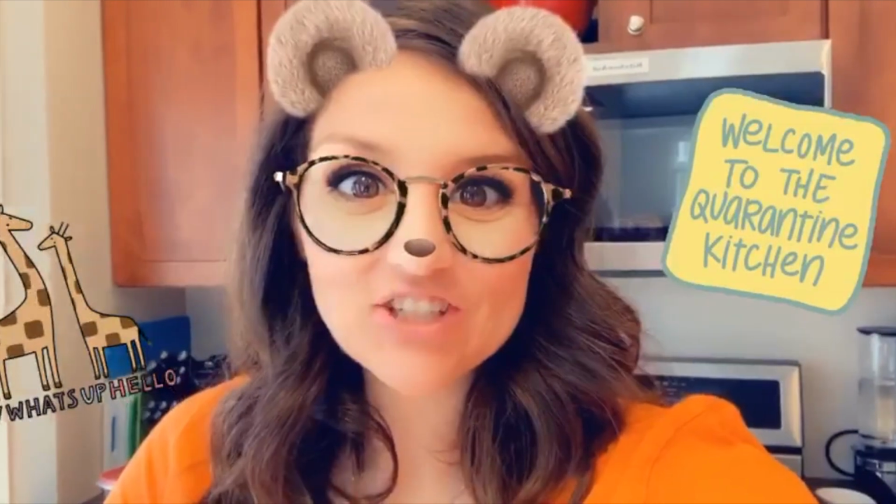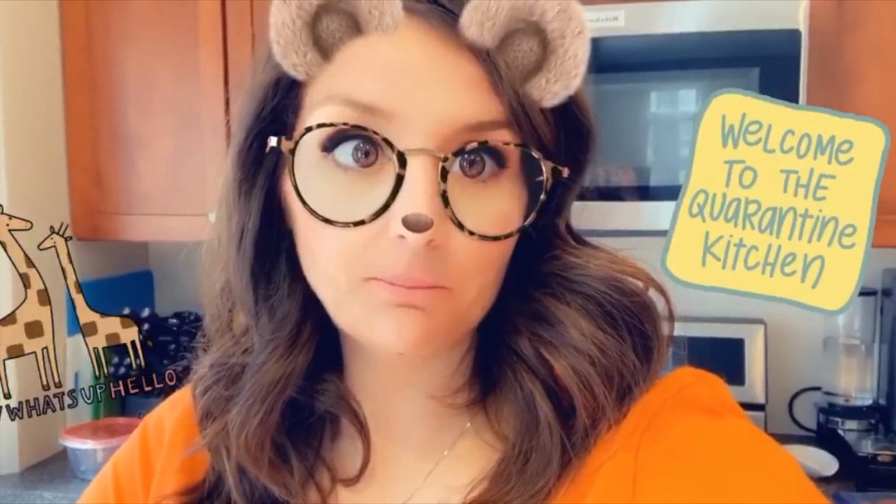I'm back in the kitchen, quarantine kitchen part 4. I'm making another ice cream, just further torturing myself because 1, it's scary and hard, and 2, it's fattening. But we're gonna do it. Mint chocolate chip / Oreo. It's happening.